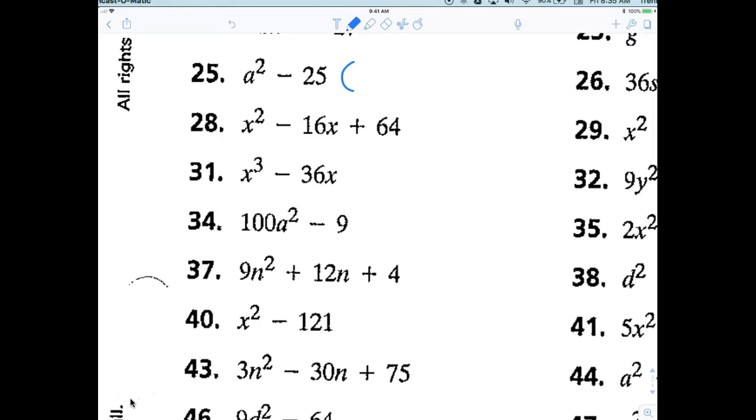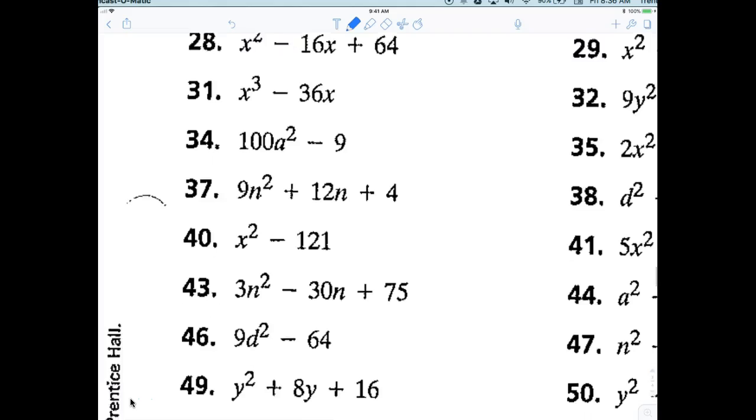Is it a plus a? Yes. And a, and then a plus 5? And then a minus 5? Come on, guys, that's not hard. That's 25. Sorry, I still don't understand why it would be... Okay. Oh, because you're multiplying.